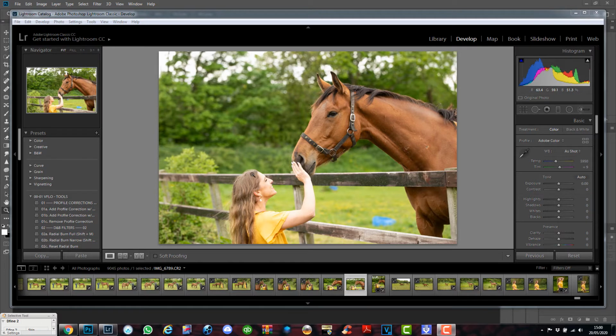Today I have an image here I've taken just a couple of days ago. The beautiful Kemi and a fantastic racehorse who is now retired. But I want to go through the process of editing this and maybe creating a sun overlay coming from the left hand side here. So I'm in Lightroom and we refresh the image.